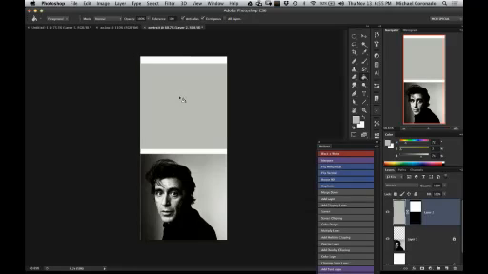Press V or B. Press something that's not the crop tool or the magic wand tool because you're going to get frustrated. So I have my brush open. We have a mask set up, right? So now if I start painting, it's not going to allow me to paint outside this box, right? And the box we just made is the exact same size as the picture below us. So that's what I've gotten you all to do.